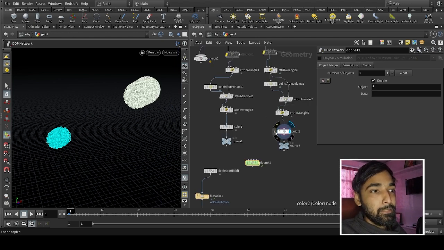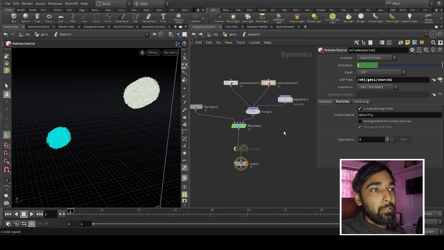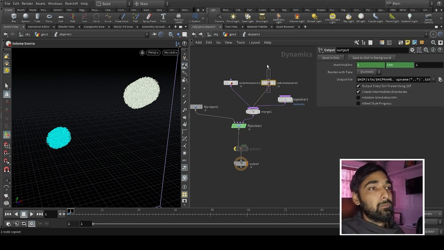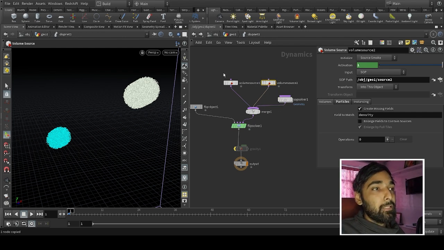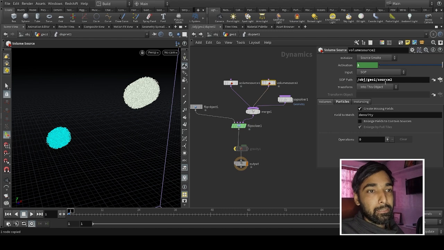If we visualize this now, you can see there is no particle group, so that thing we don't need, just disable this. If you take a volume source like this, it automatically comes like this. You have to go to the particles tab, source particles, enable that, turn this off and put the source right over here like this. After that, this is our source 1. Similarly, I put source 2 as well like this. You can see the same settings.